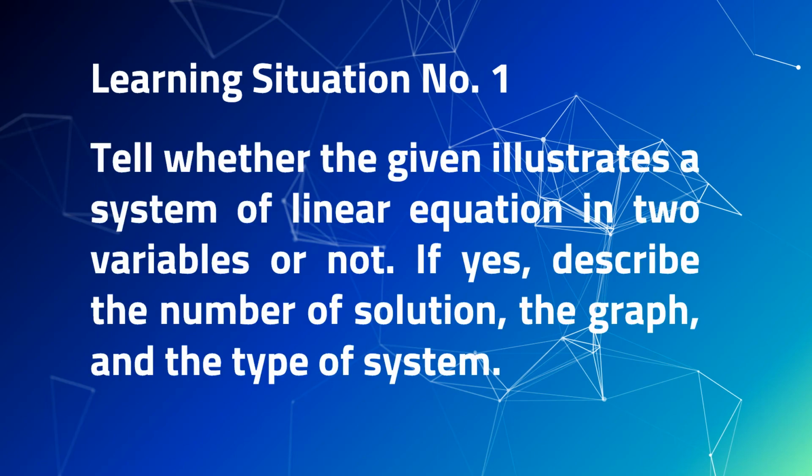For you to understand the topics that we have discussed, let's have this learning situation number 1. You're going to tell whether the given illustrates a system of linear equations in two variables or not. You're going to judge if the given equation or pair of equations is a system of linear equations in two variables or not. If it is, then you're going to describe the number of solutions, the graph, and then the type of system.